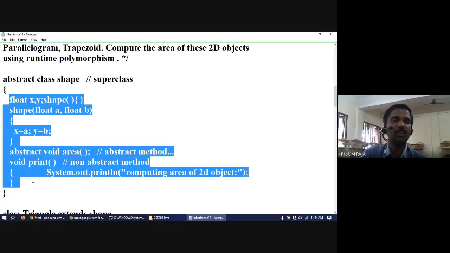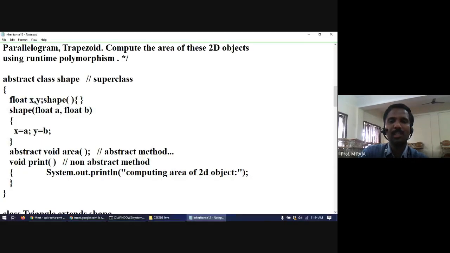Because when you find the common features of multiple things and put them into a single one, you need not redefine the same task in the extended classes, writing the same code. For example, here computing the area of a 2D object.